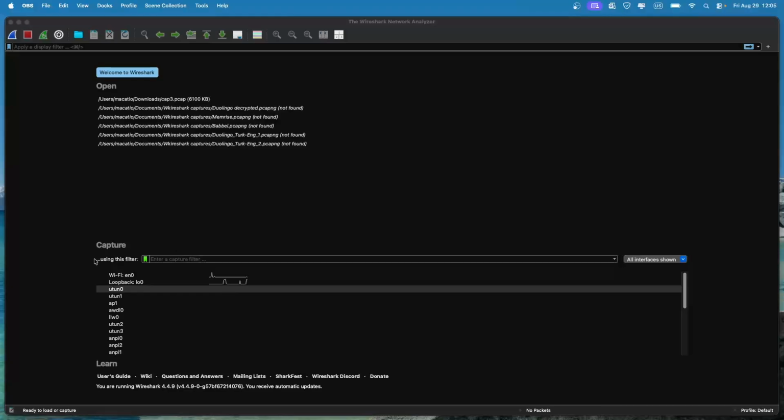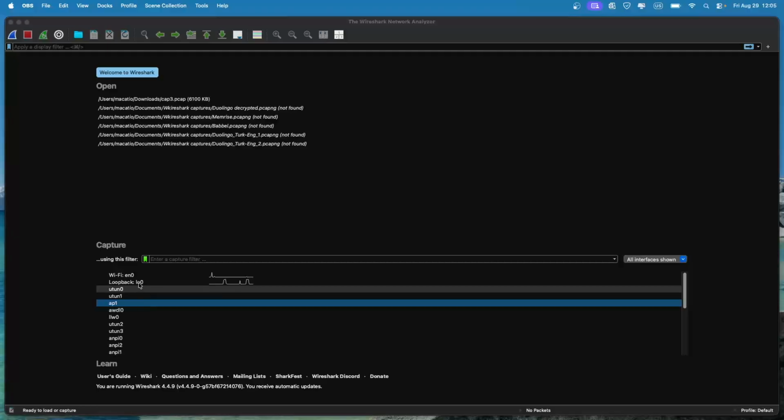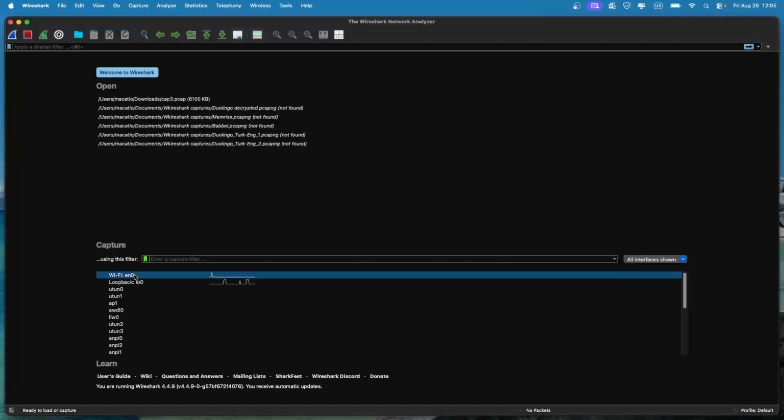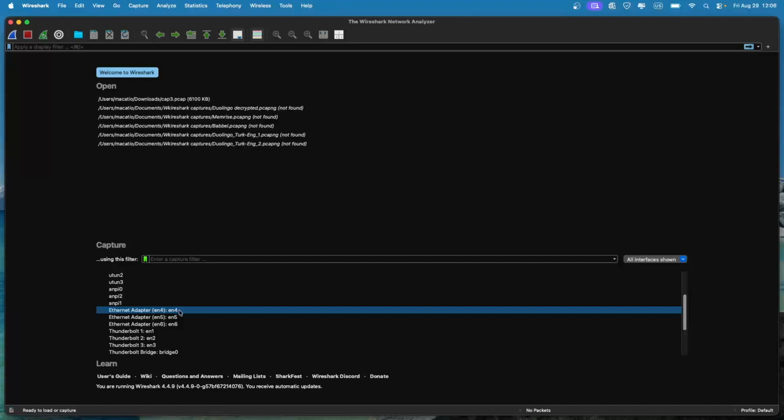And as we go down on the screen, we'll see the capture interfaces, which are places where you can capture from. So for instance, if there's two networks plugged into your computer, like say two Wi-Fis, or two Ethernet ports that are connected, you'll get them in here, as well as other stuff. For instance, you can connect things and get networked through your USB ports.